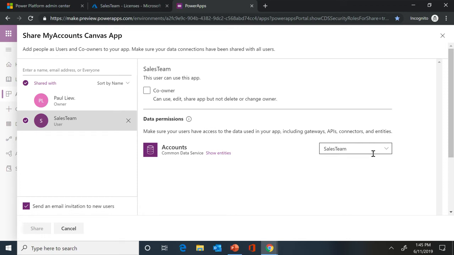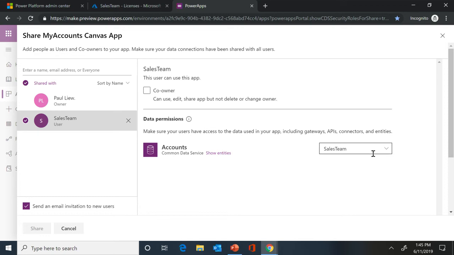However, in the security team, there's something new. How many of you are familiar with record ownership? When I create a record, I own it, I can see it. For those who are not familiar, there's a privilege called self, meaning I can create and own the records that I create, and if I can read self, I can only see those records.